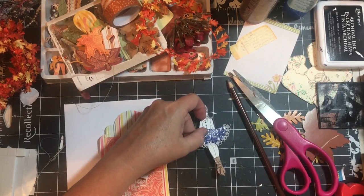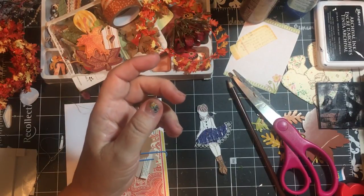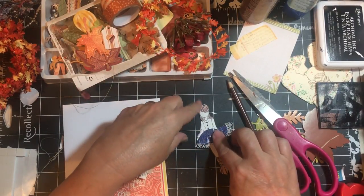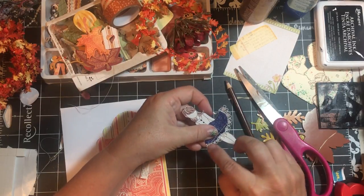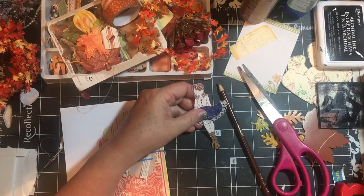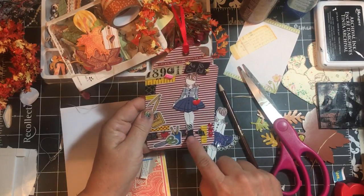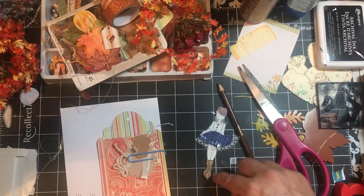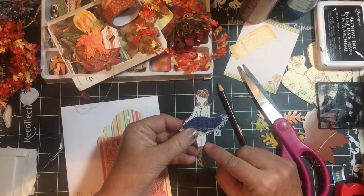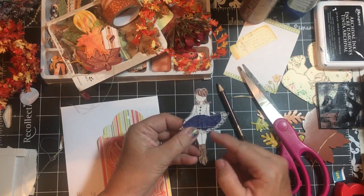Now her skirt is some of this duct tape that was packaging on a swap that came to me. I stamped it and then cut it out. I attached the lace to her skirt. For her boots, they're actually kind of chunky. Let's see, we'll find another one of her to show you. Her boots are chunky. I cut them at a point to make them look like cowboy boots, and I also cut them up against, because they had more of that UGG look. They come out a little bit, so I streamlined them in.